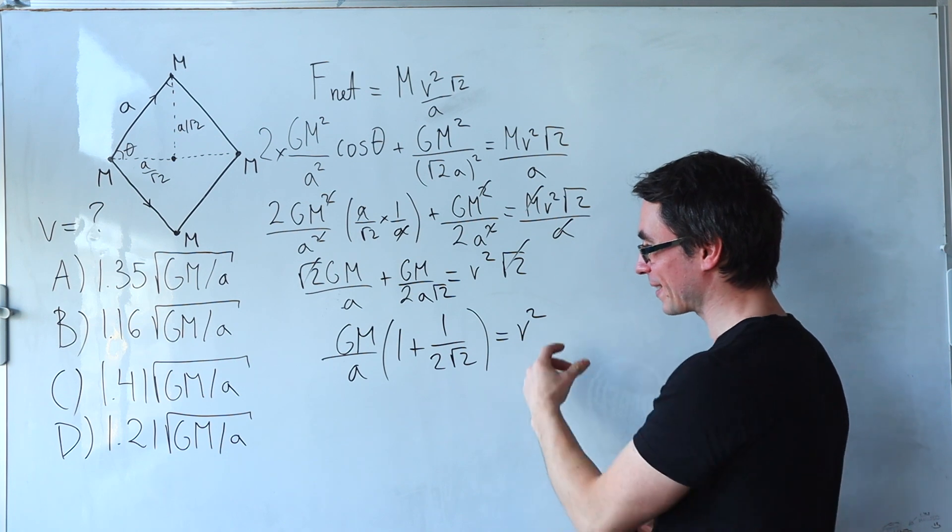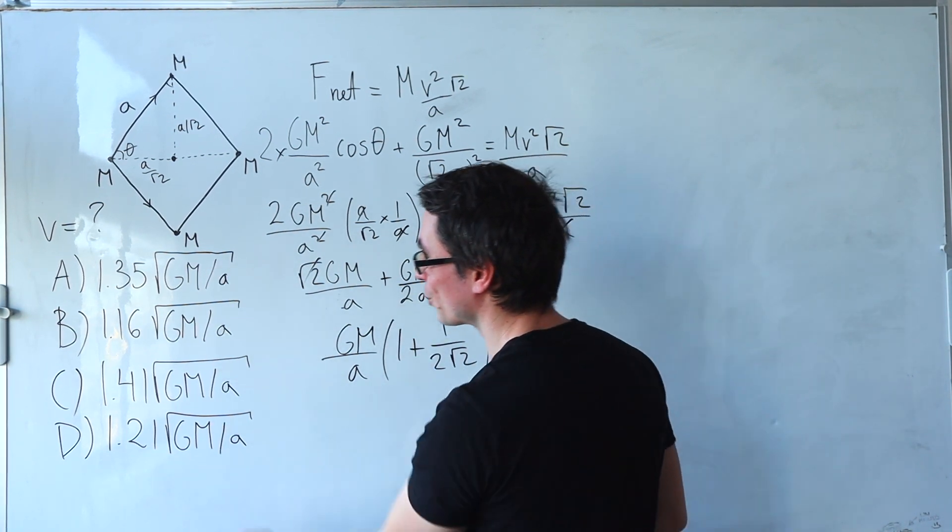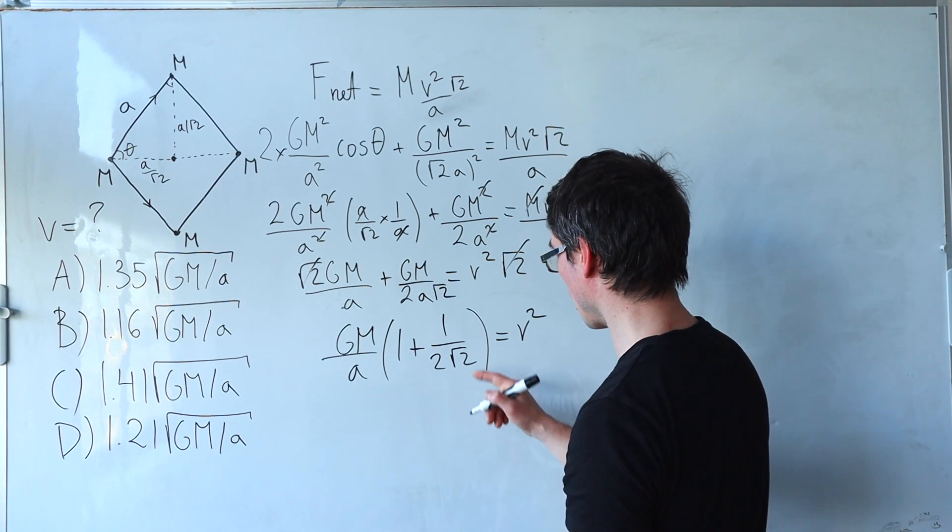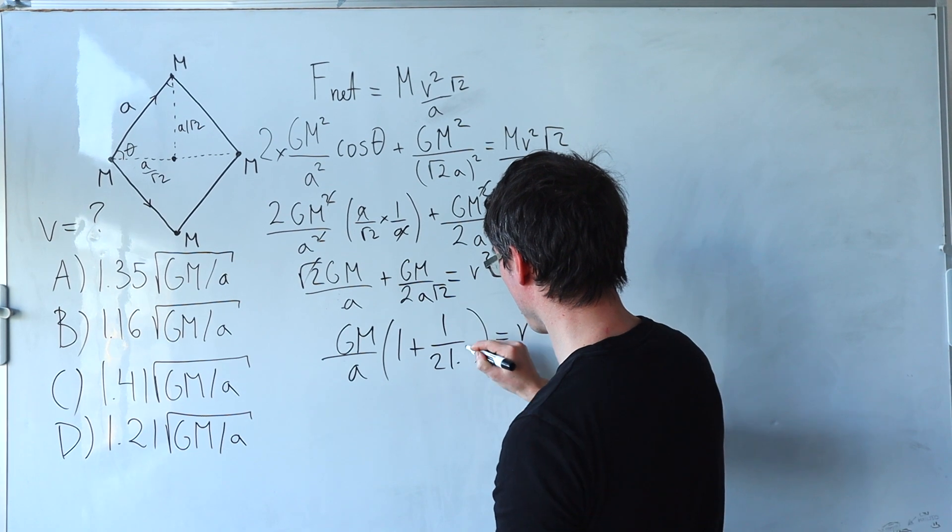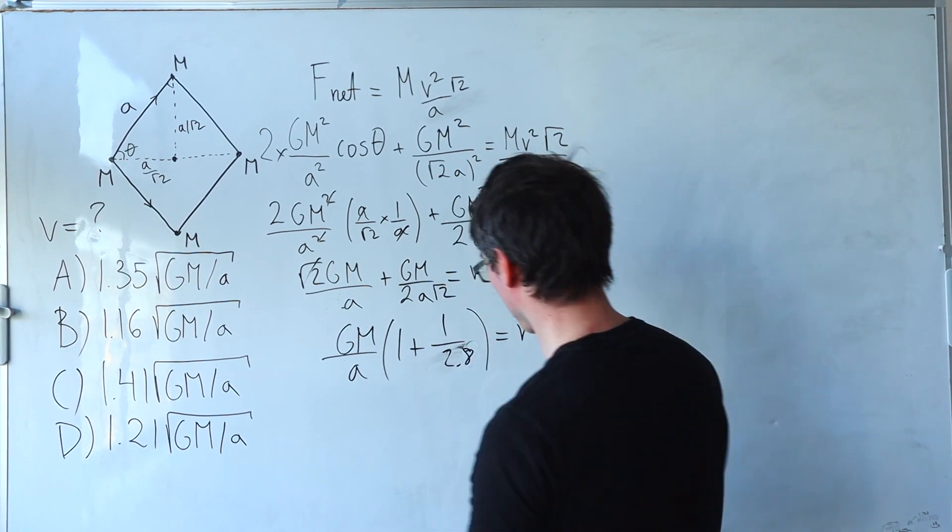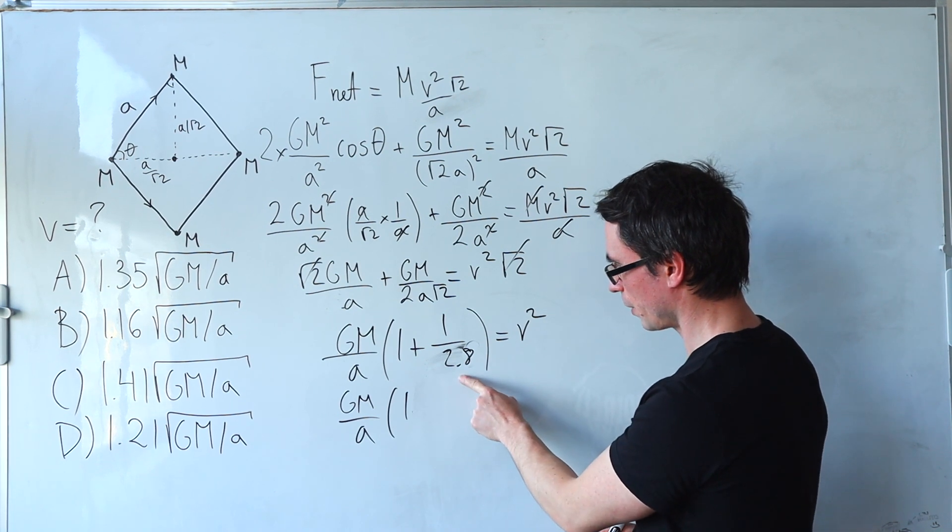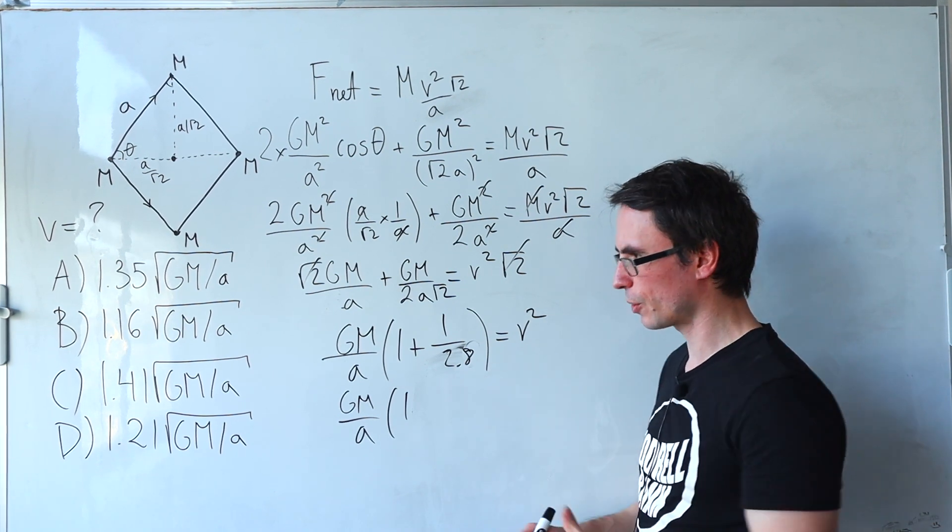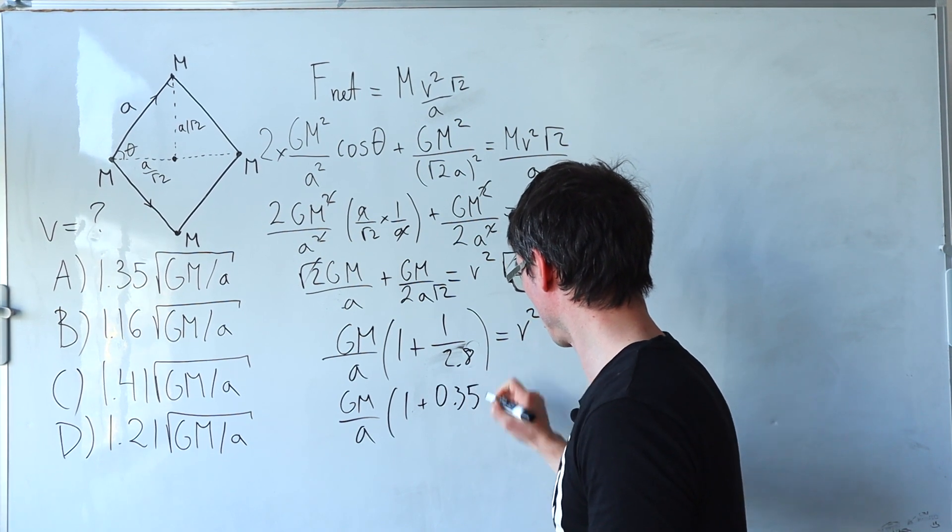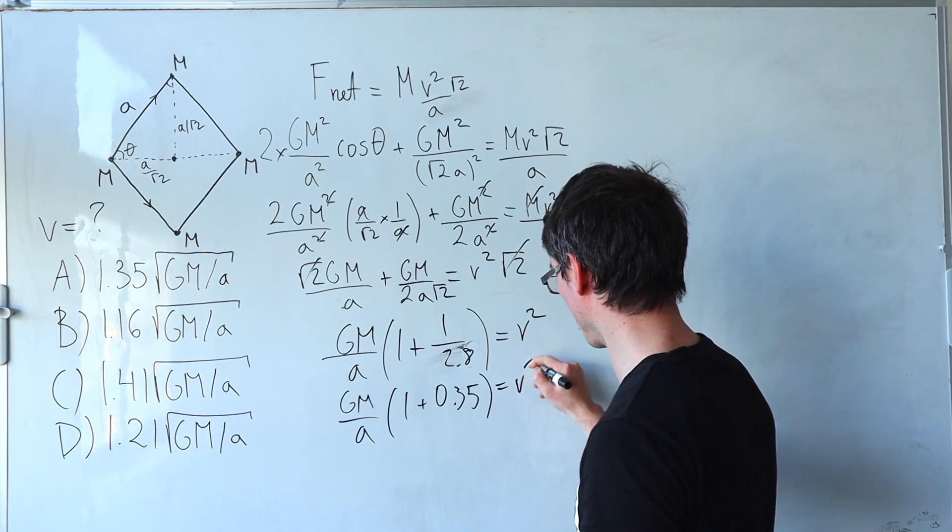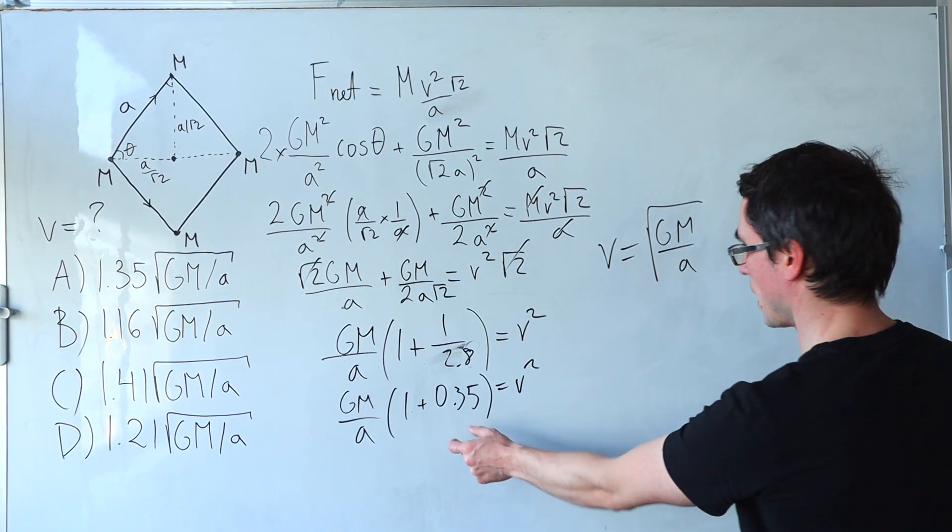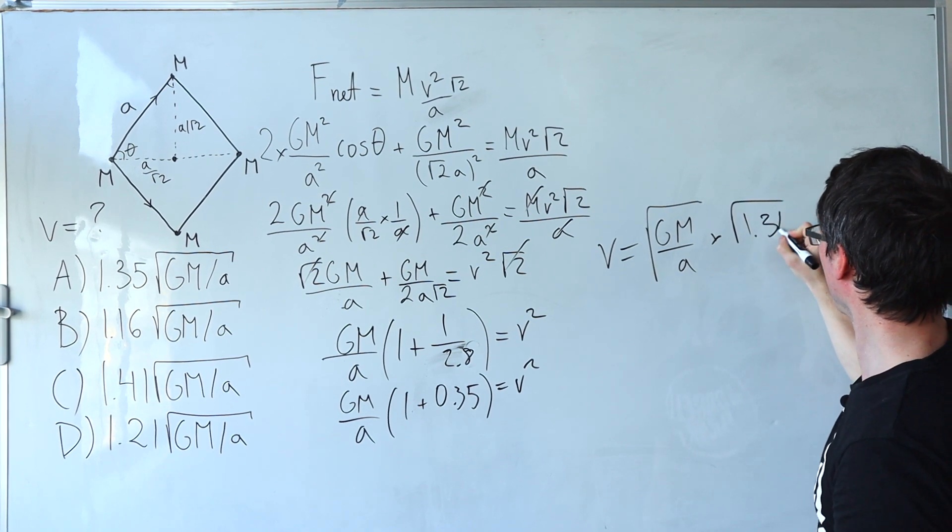And we can see why this question is very tricky under time pressure because we're going to need to approximate this really quickly to choose one of the answers. Okay so root 2 is around 1.4. So this means that 2 times 1.4, what would that give me, 2.8. Probably the easiest way to approximate this is to call this 3 which is going to give me 0.33. So it's just going to be a little bit over that. Somewhere around 0.34, 0.35. I think the real answer is actually 0.35. So we can just leave it at that which is going to be v squared.